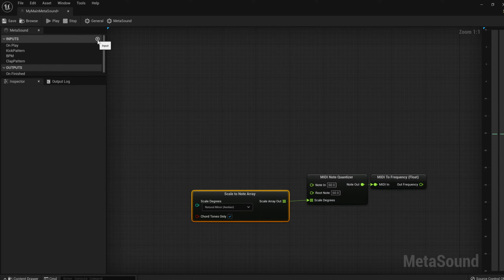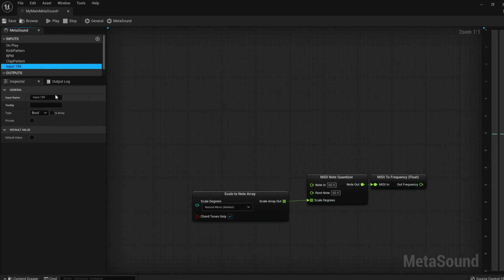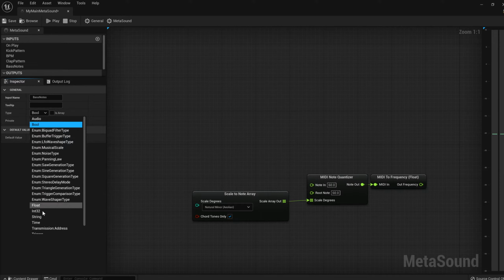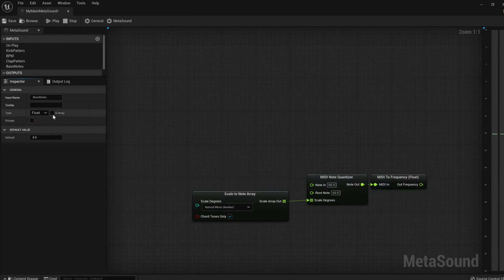But this is where I think I want to try bass notes. I've messed around with this approach, and I'm sort of curious.